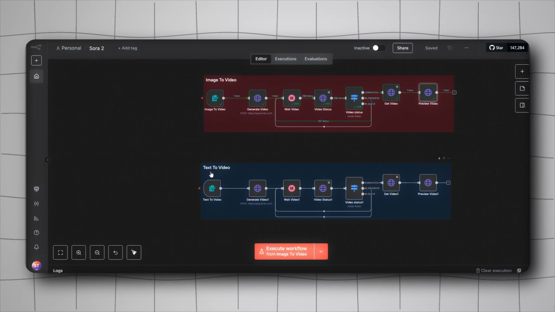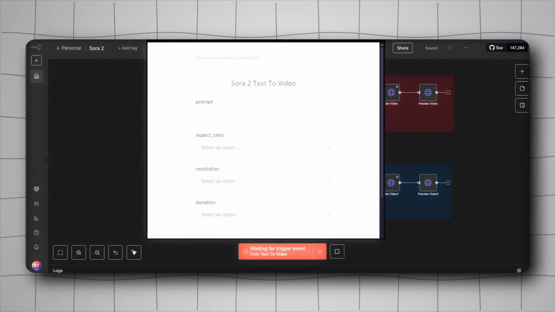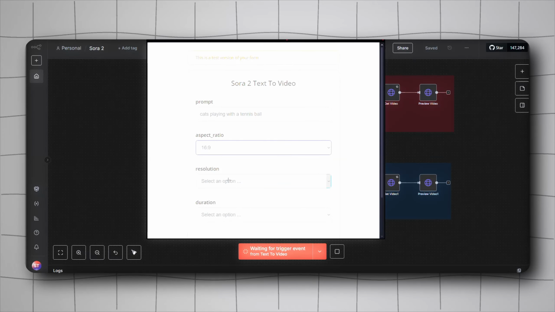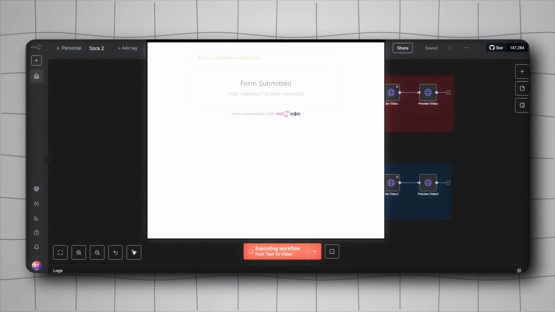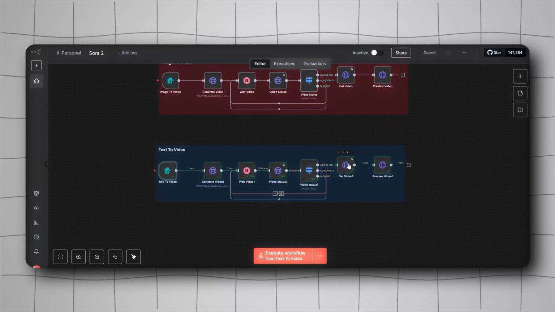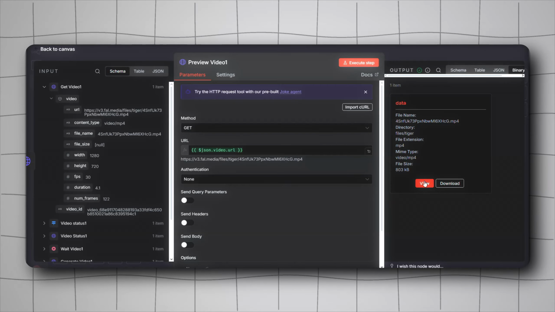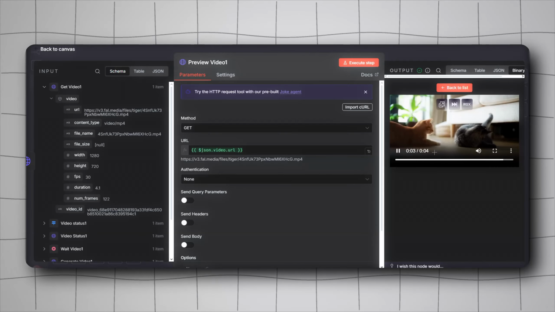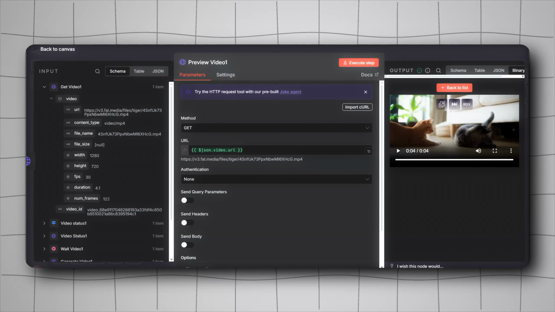Let's quickly try the text to video now. So let's go here, change this to text to video, click here, fill up the form. Let's select 16:9 now, resolution 720 again to not consume a lot of tokens. So click on submit and we wait for it. Right, as we can see, our second workflow has finished executing as well. So as you can see, we don't have any errors here. It took a bit of time though, because I guess a lot of people are requesting it, but we got a result. So if you view this, all right, it gave us the video basically. Gave us everything we needed. 2 cats playing with a tennis ball.